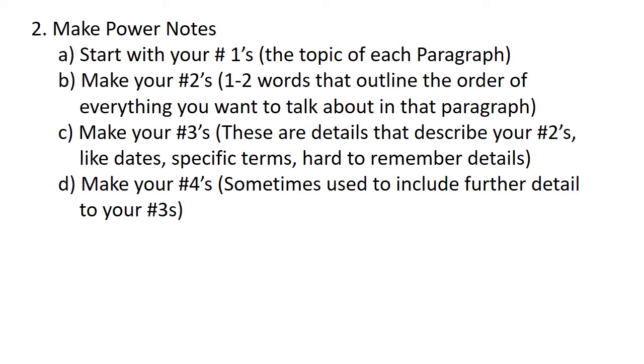After you have your 2s made, you start making your 3s, and those are things that describe the number 2s, like specific dates and terms that you find hard to remember, details that you're afraid that you might forget if you don't have them written down. And then sometimes you need number 4s, and those are just further details to your number 3s. Example coming up.